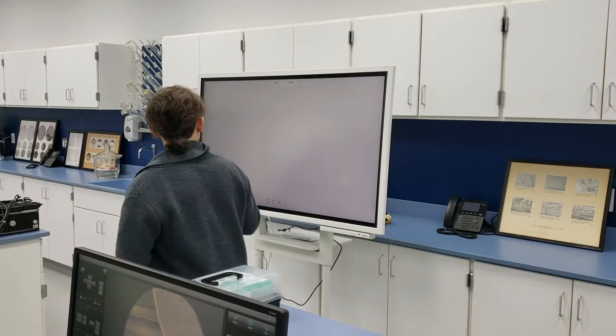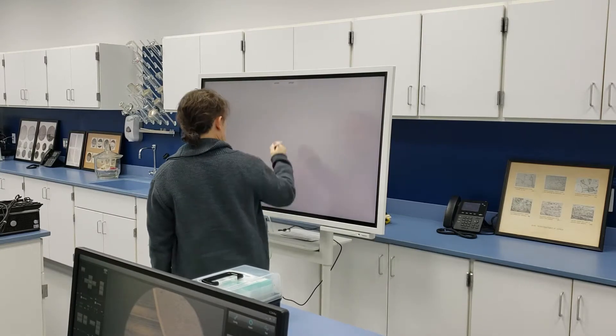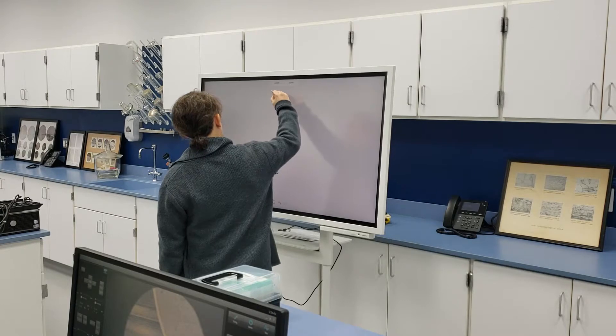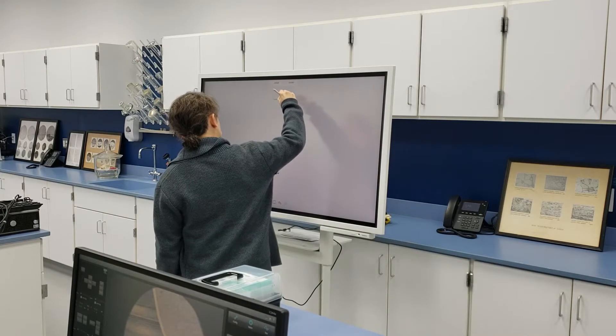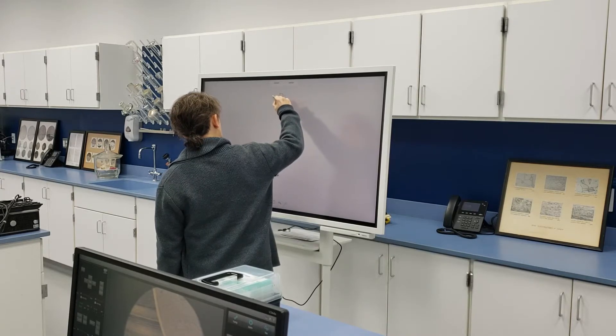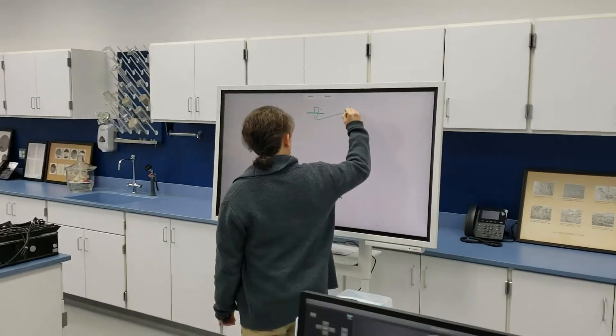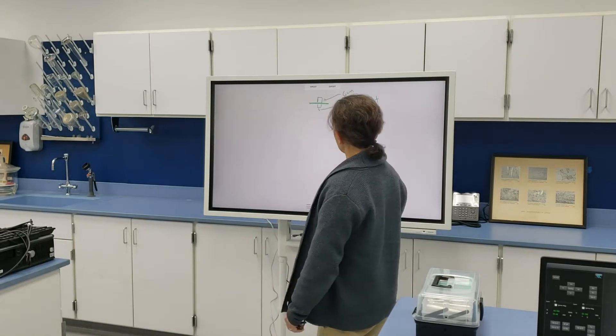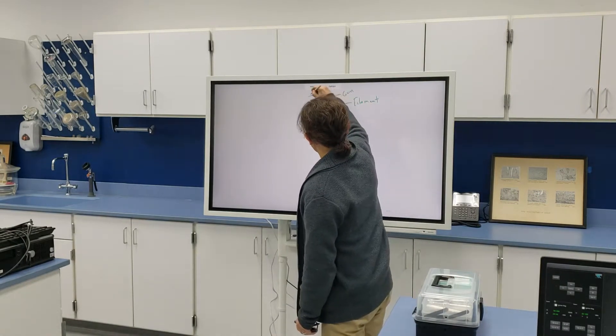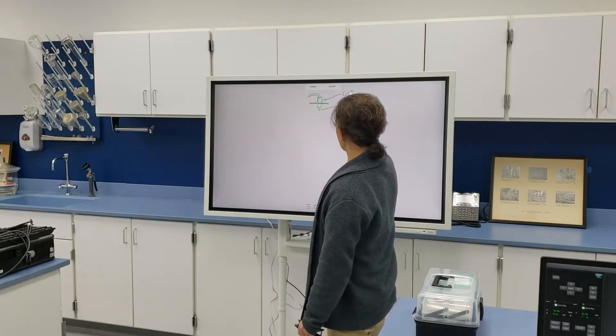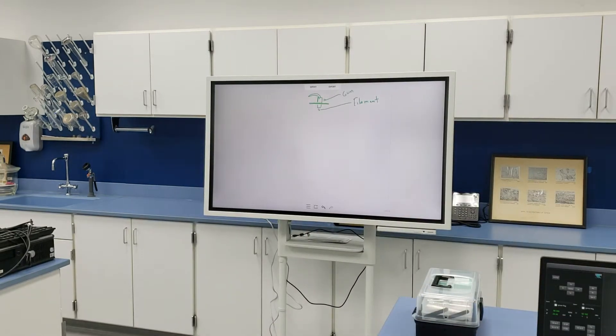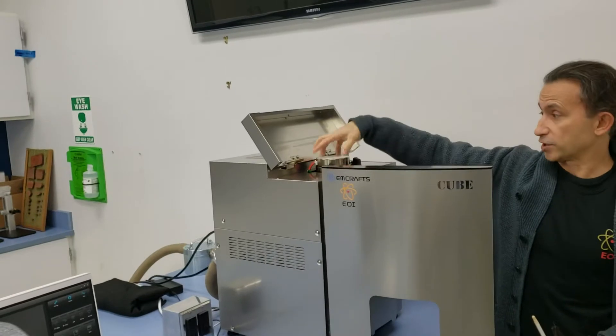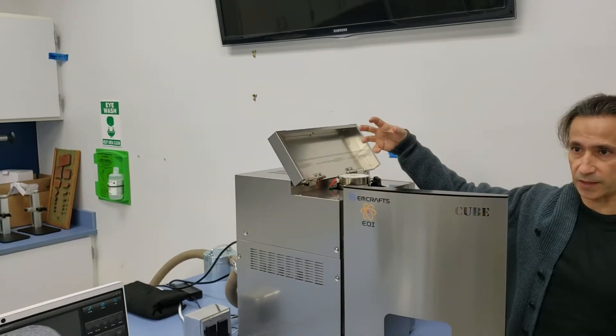And you get an electron flow off of that. So in an electron microscope, you have something up in the top. Let me just do this really quick. Okay, so if we start at the very top, there's going to be a cable coming out of this. We're going to call the very top of the microscope the gun section. And inside the gun section is a filament. So if we open up the top of this microscope, you can see up here this would be the gun section. If we were to vent, we'd pop the gun open and take a look at the filaments located inside. That's how it kind of starts.